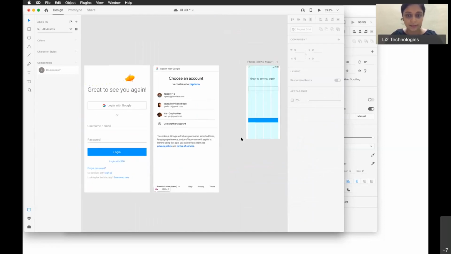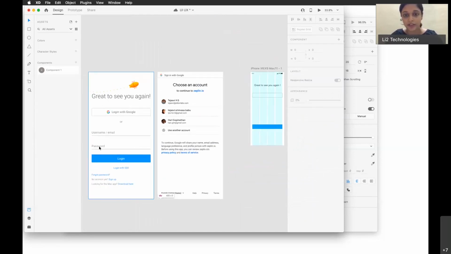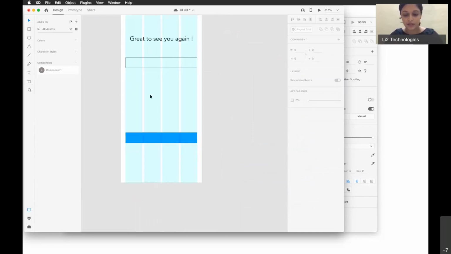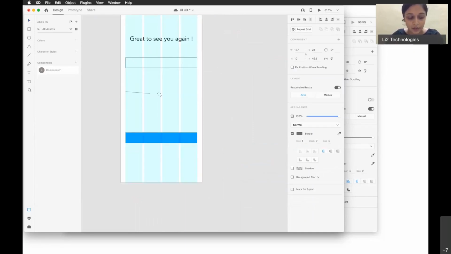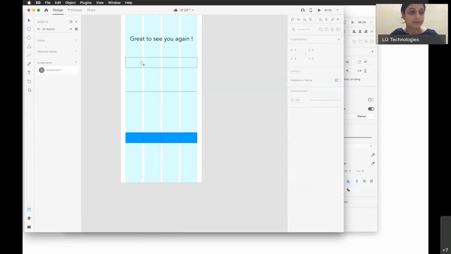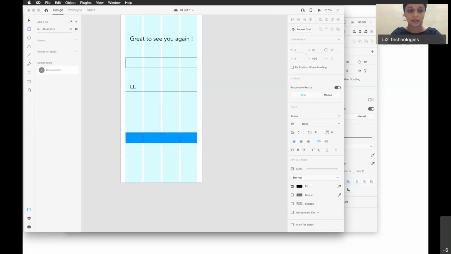Okay. Now I'll create these input fields. You can just take a line and draw a line. This is the simple line which we discussed in design theory. Can you all just let me know if you're able to follow what I'm doing? Just a yes or no will do, if you want me to go fast or slow. As username.